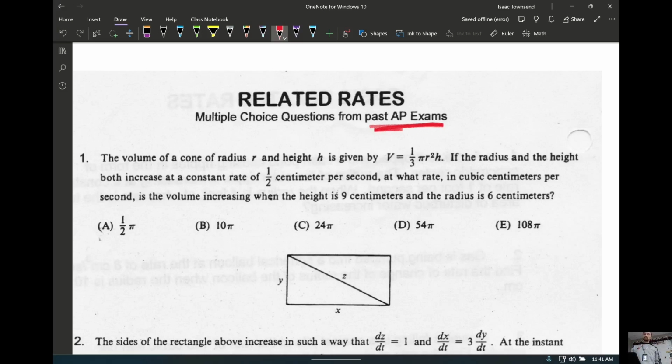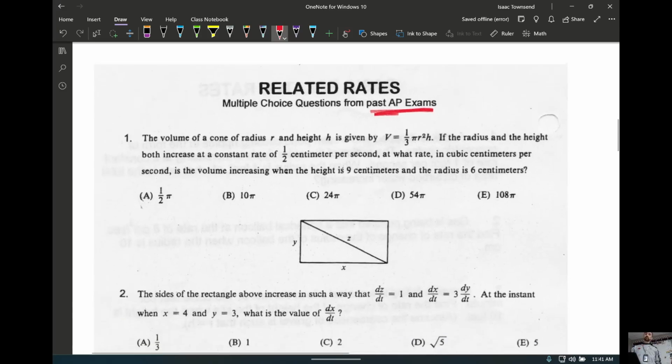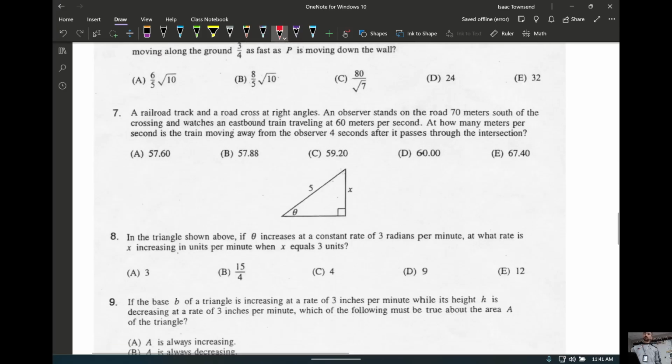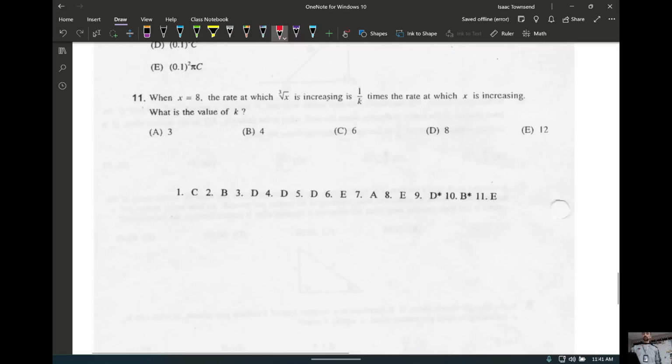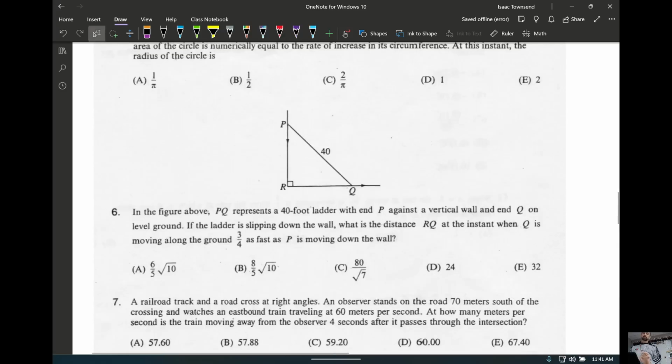Now, of course, these are multiple choice, and on the very bottom of the very back page, it has the answers. So, of course, when you turn this in, you need to make sure that you turn in your work also. If question 11, you only circle E as your answer, I know the answer to 11 is E. You need to have some work that shows that.